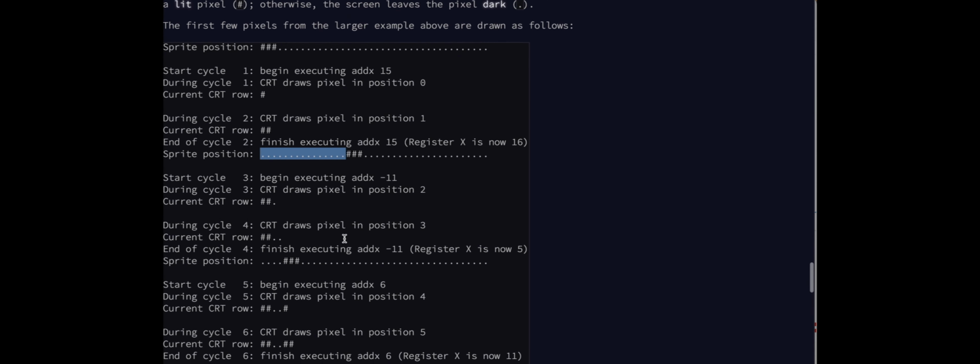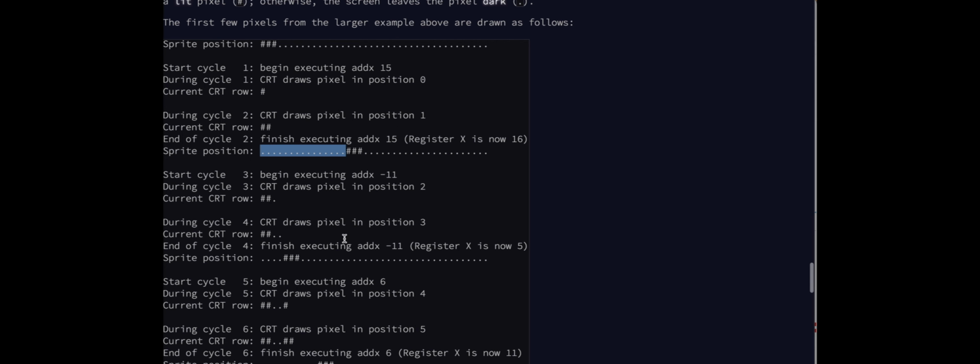So begin executing at X minus 11. During cycle 3, the CRT draws a pixel at position 2. During cycle 4, the CRT draws a pixel at position 3. End of cycle 4, finish executing, register X is now 5.